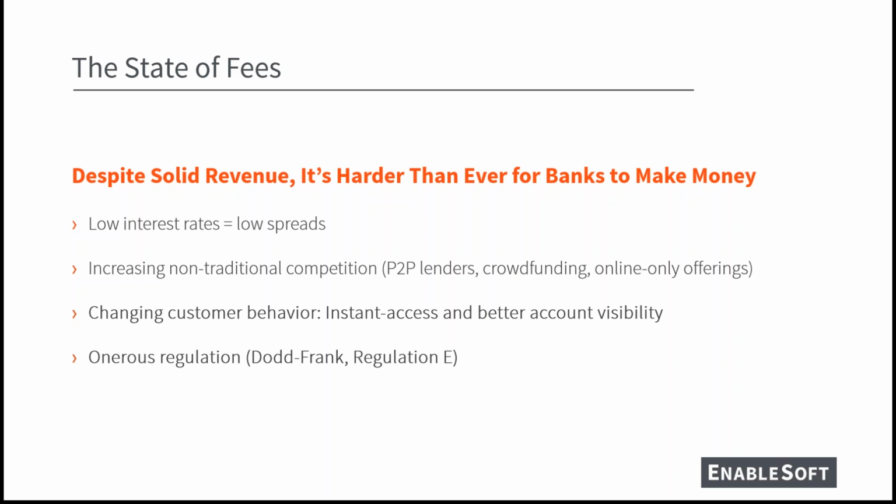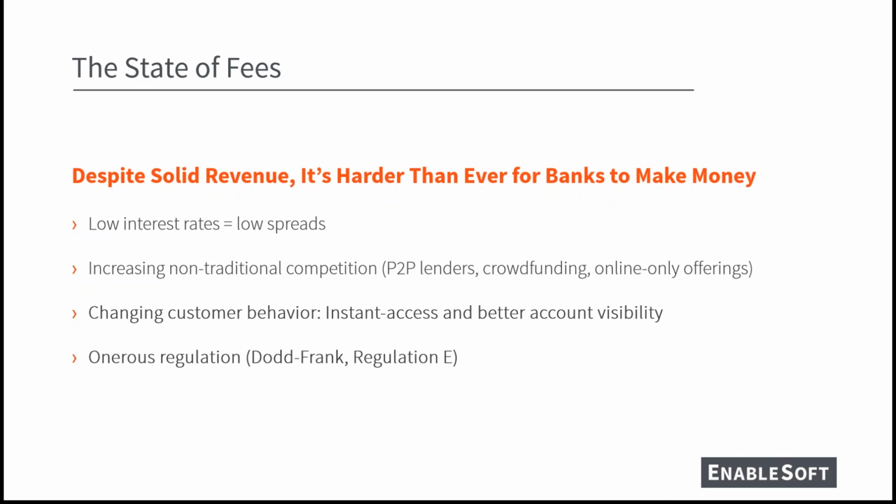These first 2 points are fairly intuitive, right? Historically low interest rates have led to low spreads across your loan portfolio. Increasing competition from non-traditional sources, person-to-person lenders, crowdfunding, online-only offerings, and online-only financial institutions not only work to siphon business away from your financial institution, but also compete for the eyeballs and attention and affection of your customer base.